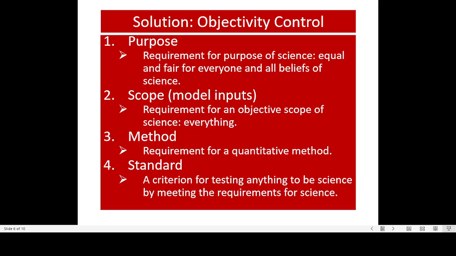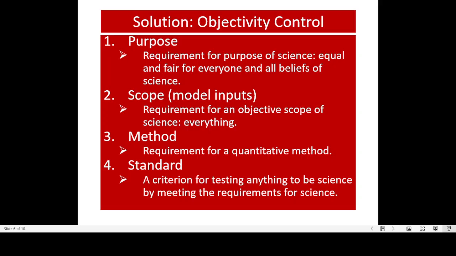The scope. We're saying scope should cover or include everything, no exception. We're going to see this is very important because anybody who suggests anything be excluded, we're saying it's a violation of human rights. We'll come to this point many times. The method, that's simple. Quantitative methods cross all sciences. There should be no exception. Otherwise, it's no longer science.